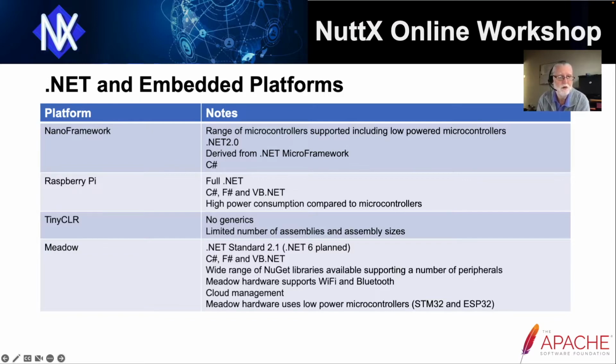The Meadow hardware has built-in Wi-Fi and Bluetooth. This is available through the ESP32 microcontroller, and we'll have a look at that in more detail a little bit later on. The Meadow boards are designed to be managed by cloud, so application updates, security updates, operating system, etc., are all available through over-the-air updates from a cloud management platform.